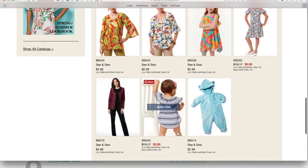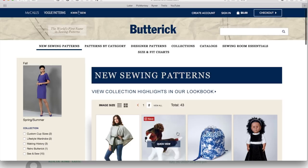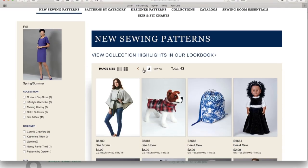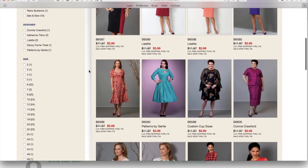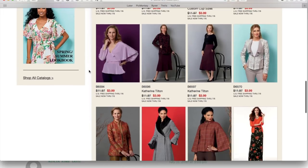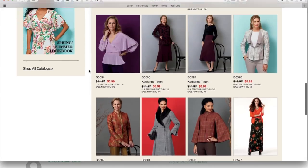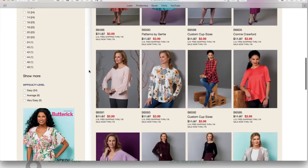All right. Well, there you have it. We are at the end of our Butterick Early Fall collection. In general, it's pretty good. Not my favorite Butterick collection, but there are some really great pieces hidden in here. A lot of tops. A lot. And tops are one of the things that I was really missing out on during Me Made May. So maybe I should grab some of them up and make some of these fall knit tops.